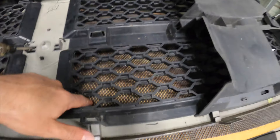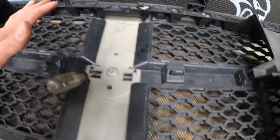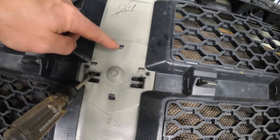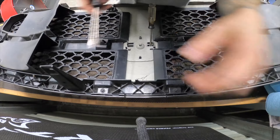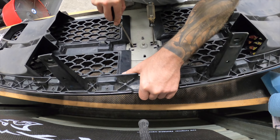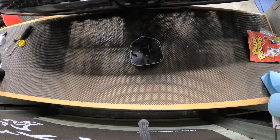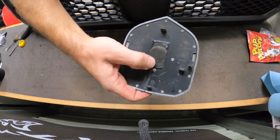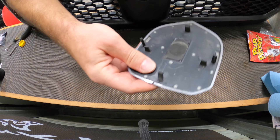We've got our grill up on the bench with something protecting the bottom from scratches. This is oddly enough going to be the hardest part of this job — getting the old emblem off. You'll notice these openings here; use them to push the emblem out and release the tabs. I'm using a screwdriver holding one end up while working the other side — you're going to hear the double-sided tape releasing. There's actually just one massive piece of double-sided tape in the middle and four clips. Nothing's broken if you ever want to put your original one back on.